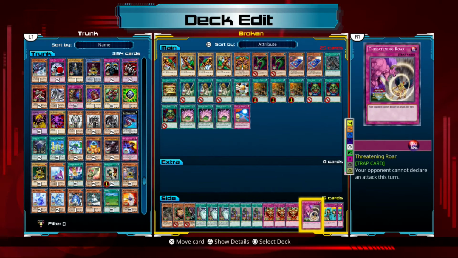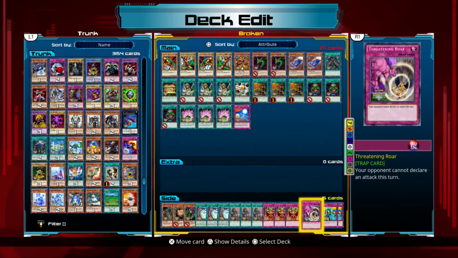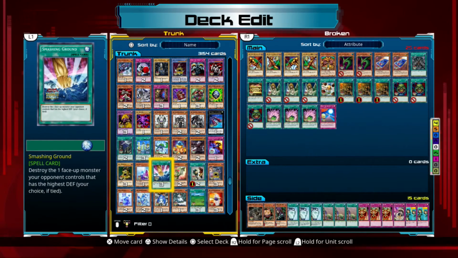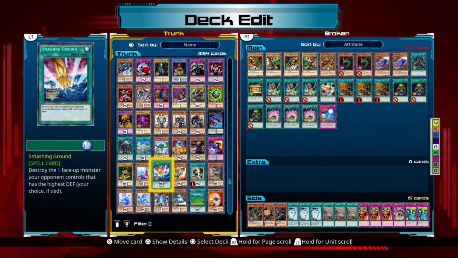And it's not just these types of effects. Monster removal effects also can be looked at in terms of being a +0 card. Smashing Ground is really great for this. Really consistent card to use. You play Smashing Ground, and you lose the card, but by destroying one of your opponent's monsters, you gain a card.